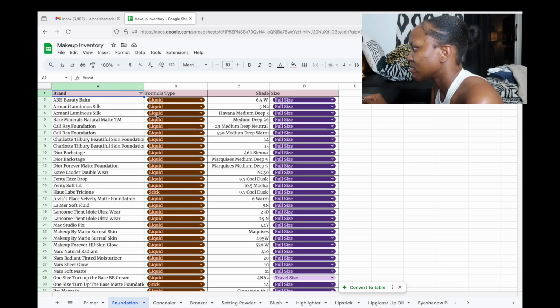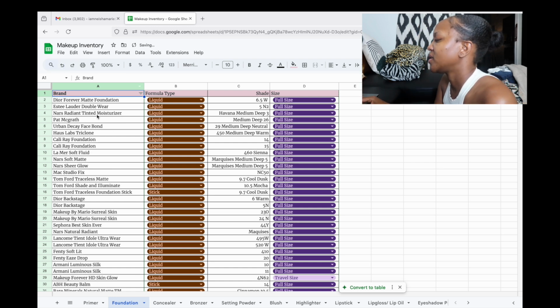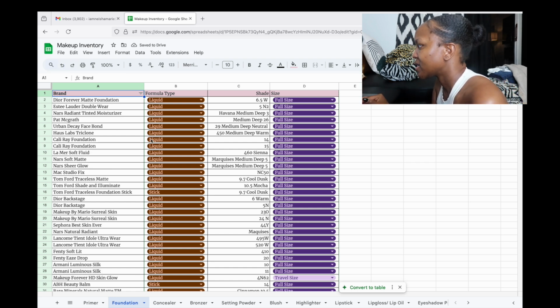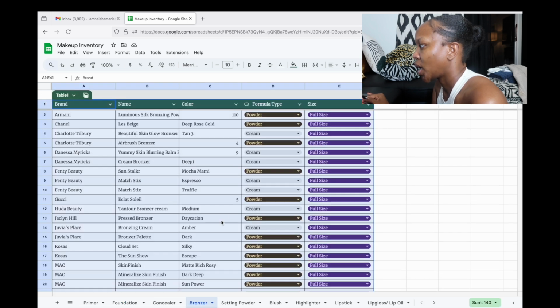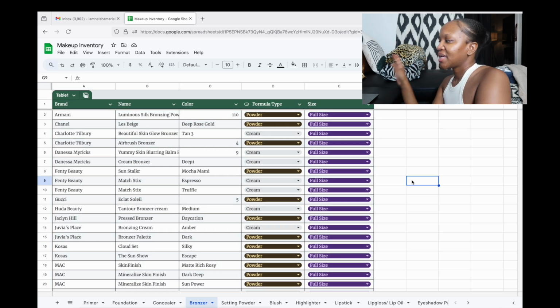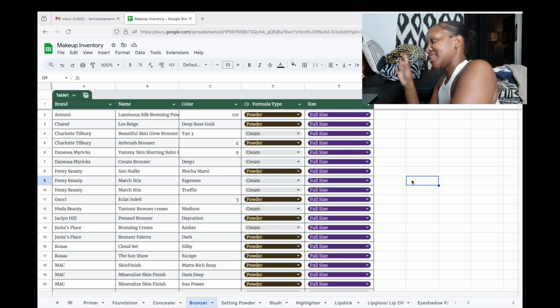Nah, these aren't the right colors. Yeah, it only filtered the name. It didn't filter the whole column. Versus here, it filters the whole column, like all of the columns. Anyways, I'm saying a whole bunch of anyways.